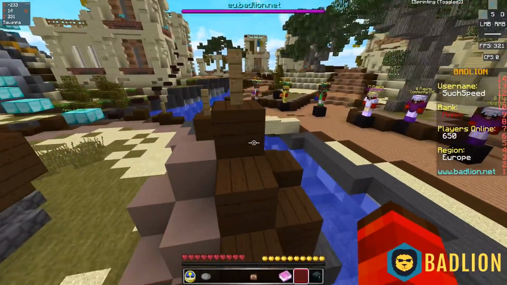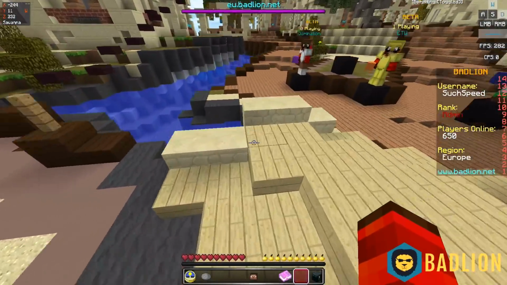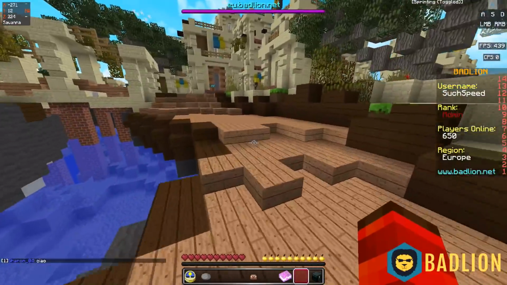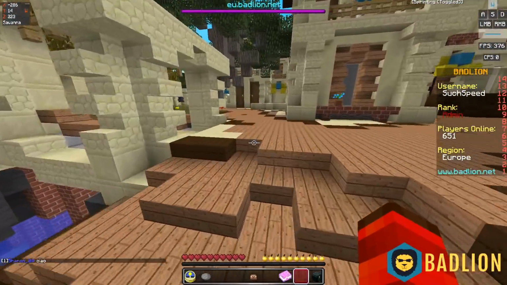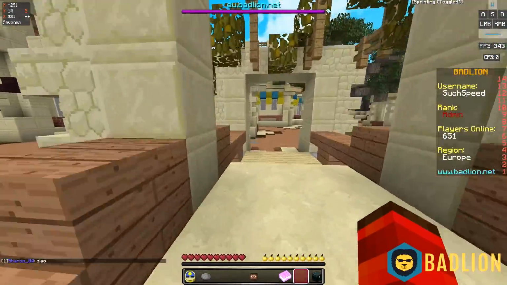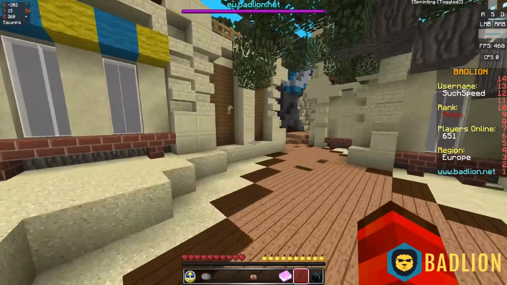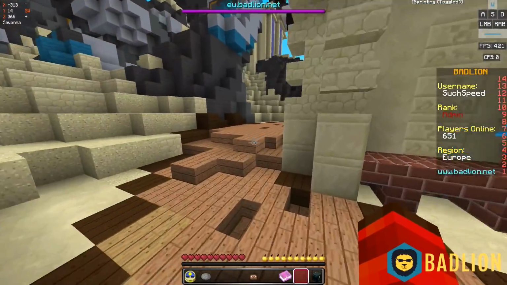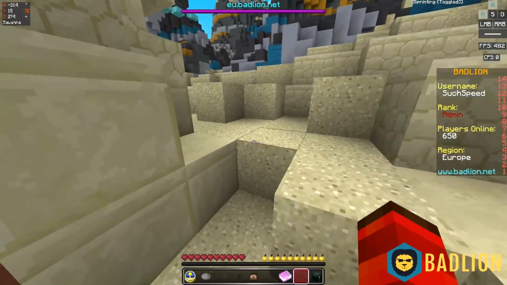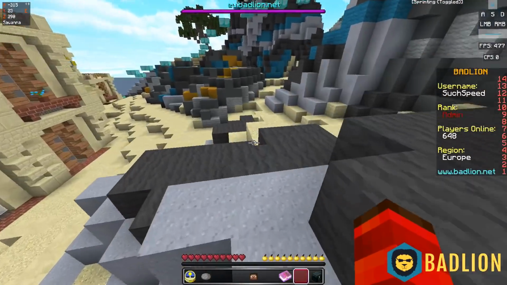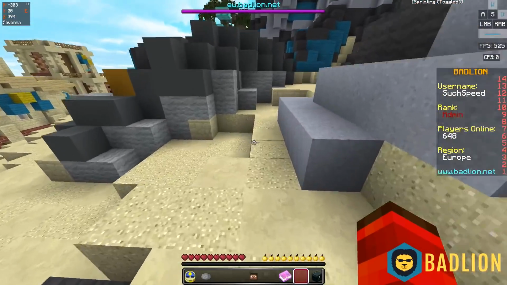FPS in 1v1 arenas. Now I'm not sure if that's definitely for everything else, although in 1.7 or 1v1 arenas on Badlion it does perform a lot better, or at least it doubles the FPS, although it doesn't really matter, because even when I was getting 350 FPS on the Badlion client, it felt exactly the same. You can't tell a difference after 144 FPS unless you're using a 240 Hz monitor. Then I guess you want around 240 FPS, but it doesn't really matter.